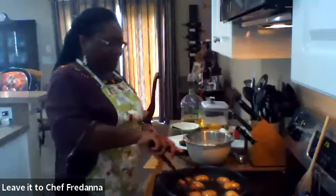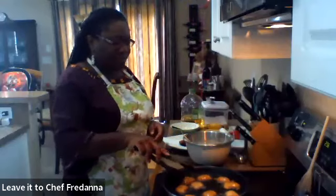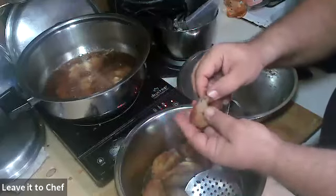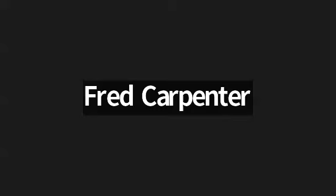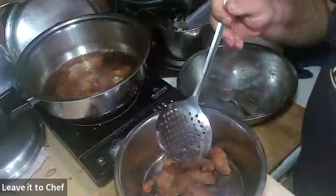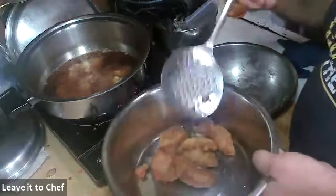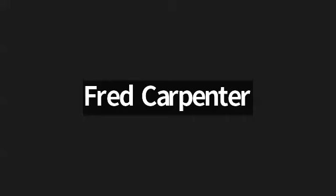Okay. Well, they came out really nice. That looks very good. I want to put some paper towel on the bottom to soak up the oil. Sorry, I had a mouthful, I was tasting. This pan is flat and it's got a raised center. Okay, well, that helps a little bit.